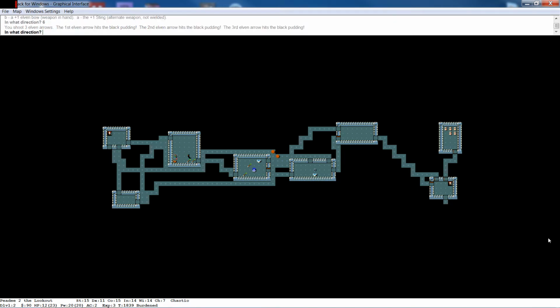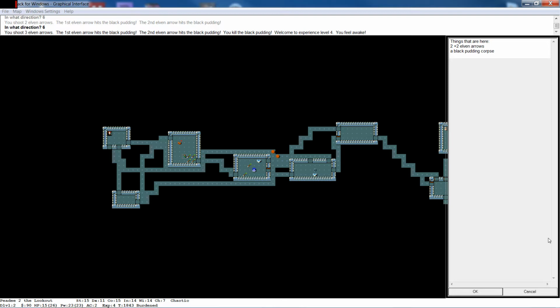Fire. Fire. Fire. Okay. We got... You killed the black pudding. Welcome to experience level 4, and it says you feel awake. Now we're going to eat this black pudding corpse, and we might get poison resistance, electrical resistance, let's see, we might get nothing.